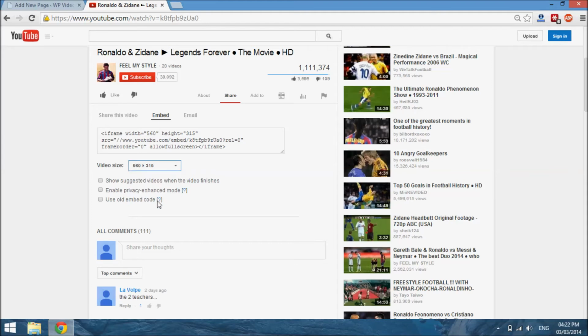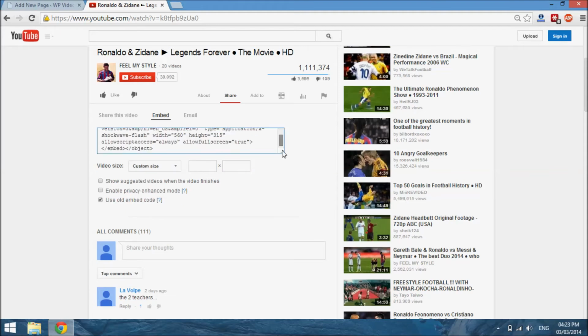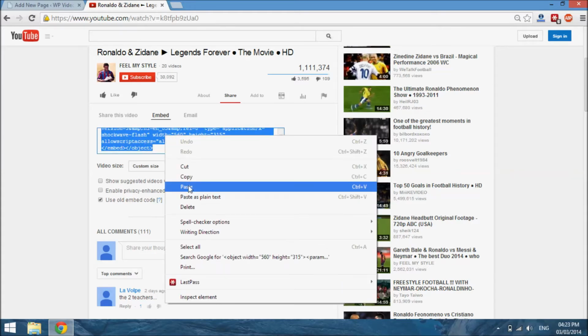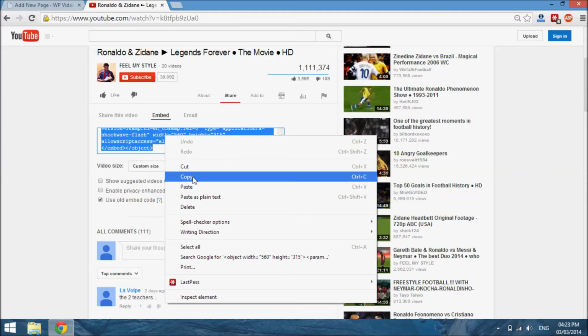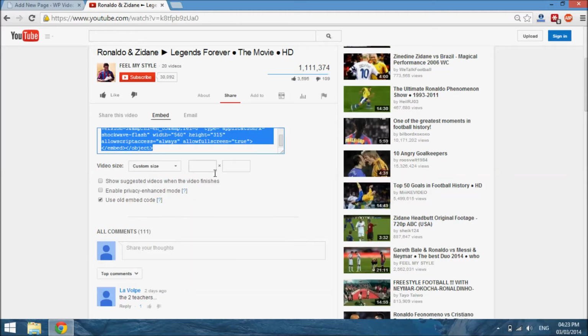And of course, you can also do a custom size. Okay, so you'll be able to set the width and the height. So these are the standard sizes for video, and so what I'll do now is just go down to the old embed code, and this is HTML code. So the first code was an iframe, and this code is HTML. Now, you may be asking me what's different, or why would I want to use HTML? Well, the simple answer is that the HTML code gives you more options.